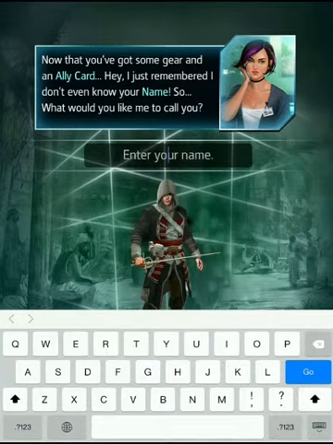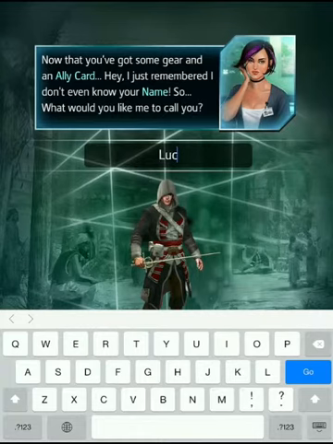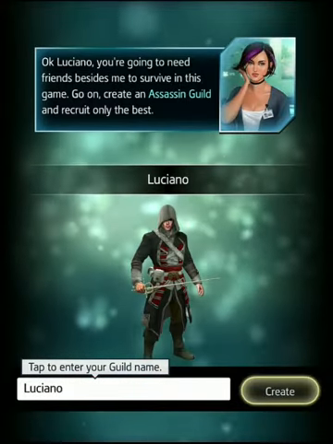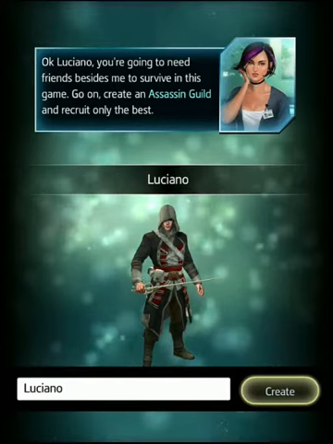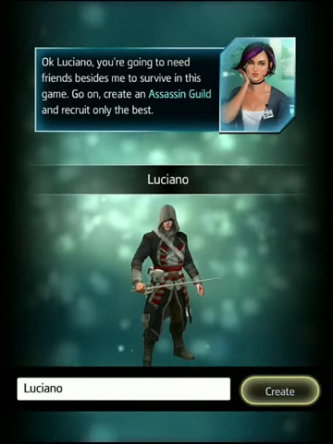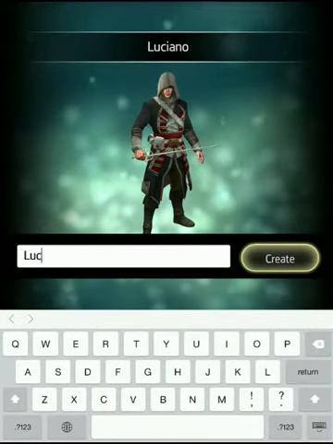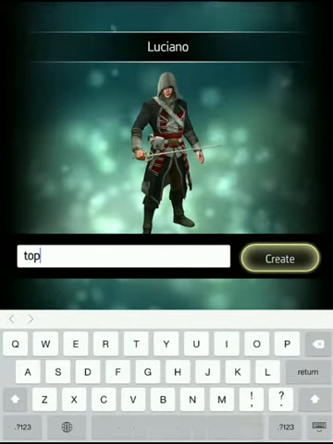Nah, it's too lame. Okay, I'll use Luciano because it sounds like a killer name, I'd say. Okay. I will need friends, create an assassin guild and recruit only the best. Let's see, top. Okay.